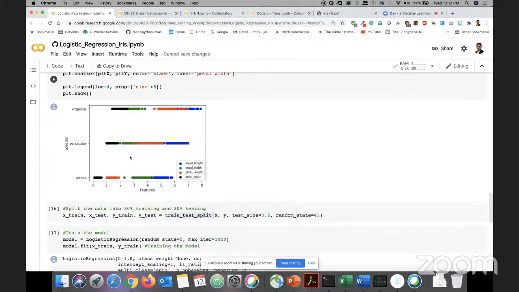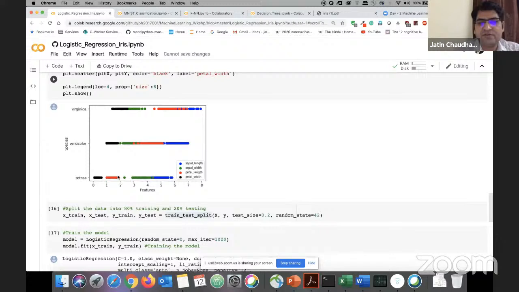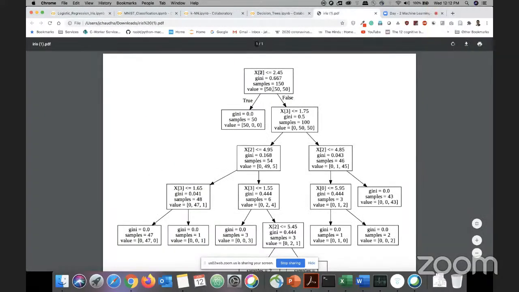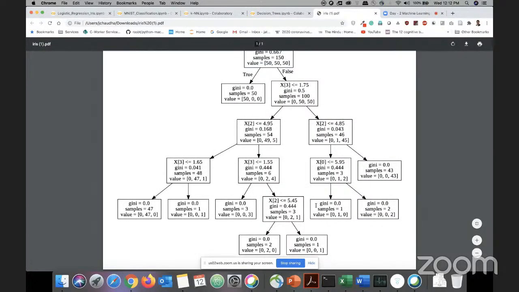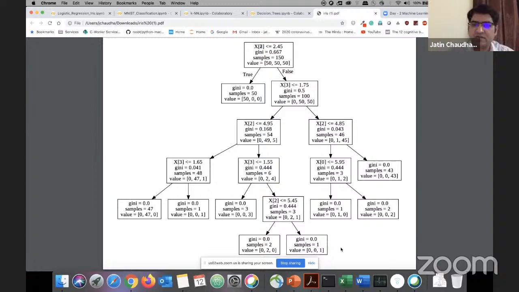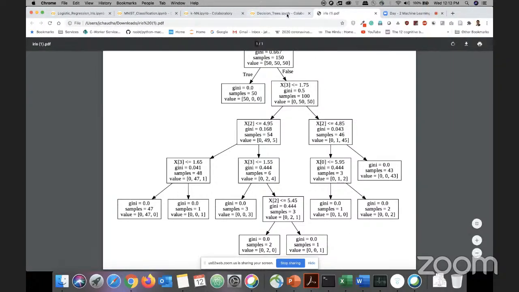If the petal length is less than 2.45, then all of them can be safely considered to be Setosa. This is what it says. And then it says if x of 3 is less than 1.75. So if x of 2 is greater than 2.45 and x of 3 is less than 1.75, then it again splits into these two. And then finally, by applying these if else conditions, it puts each of those samples in some bucket or the other. So this is how you interpret a decision tree.